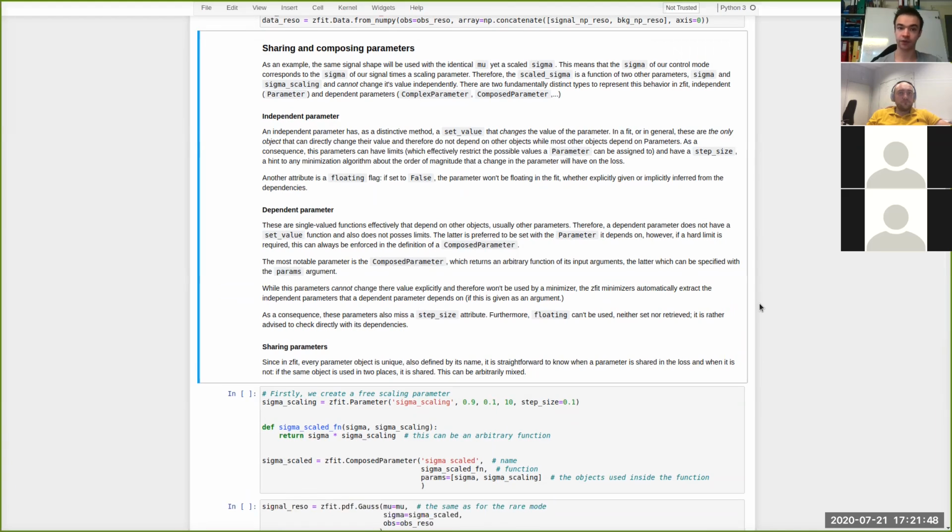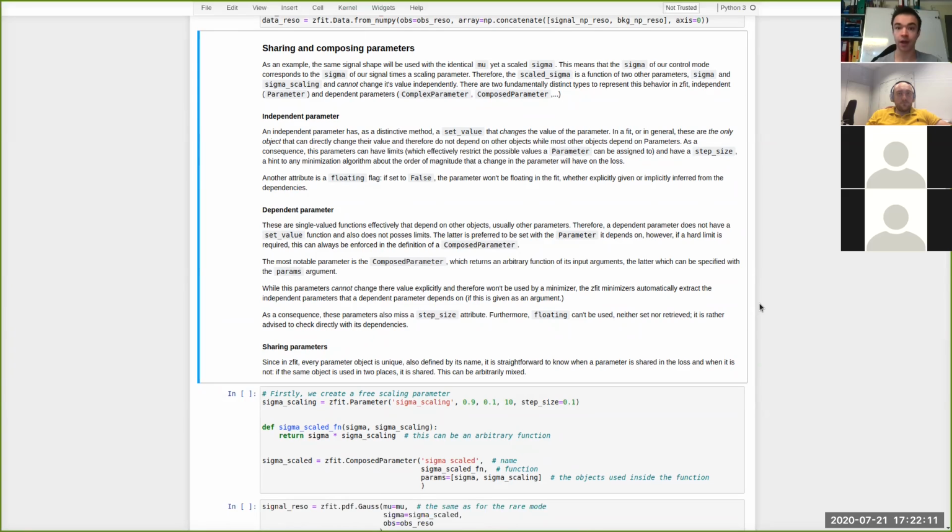On one hand, we have the independent parameters. These are the parameters that we've known before. An independent parameter has all the things we've seen before. It has a value, it has limits, we can set the value. That's actually the defining characteristic. We can set the value of an independent parameter. We can't for others. And it has a step size, of course, because it's minimized.